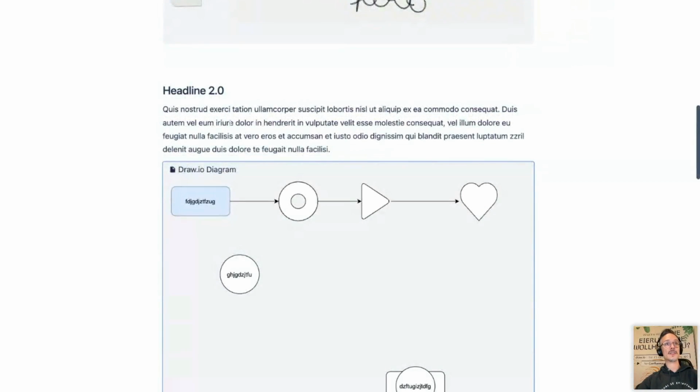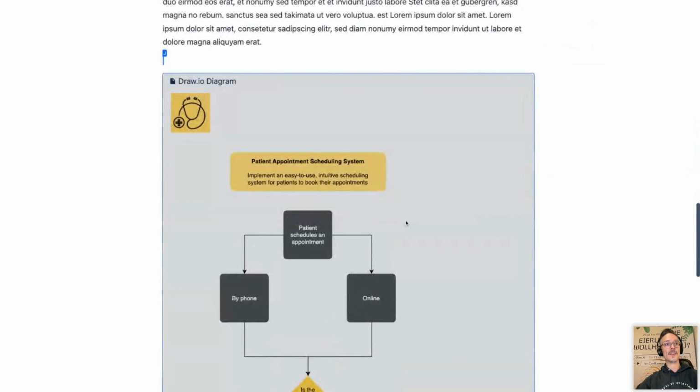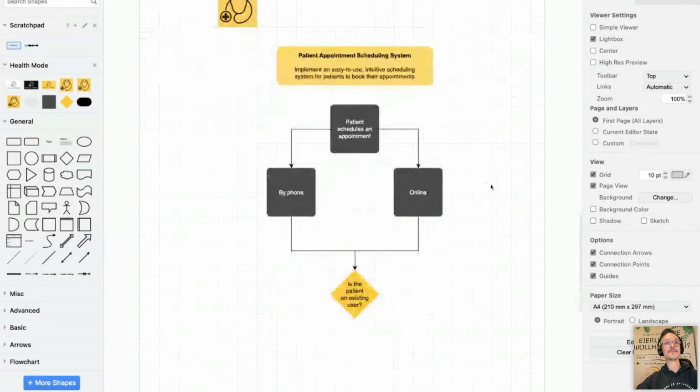And I talked about collaboration at the very beginning. And now I'd like to show you, and my colleague Jan is with me on the call as well. And he will also be in this diagram that I already prepared.